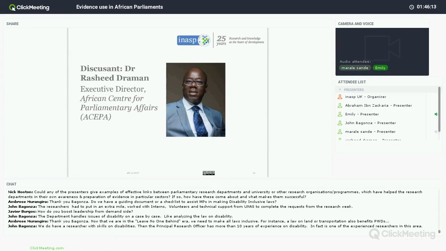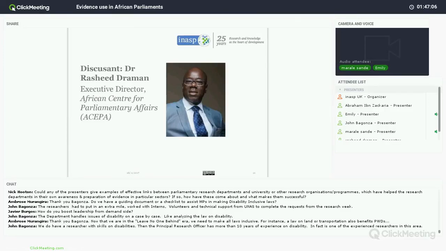In terms of how the caucus and PRS work, they are actually independent outfits. The PRS is an office within the Parliamentary Service, the Parliamentary Service Commission. It is an office put in place by the clerk of Parliament, and the caucus is an informal outfit that brings together members of Parliament and staff. PRS is basically trying to use the caucus to increase uptake amongst members of Parliament. At the same time, the caucus is using PRS to inform members that this is where evidence can be found. So we're actually collaborating and complementing each other.